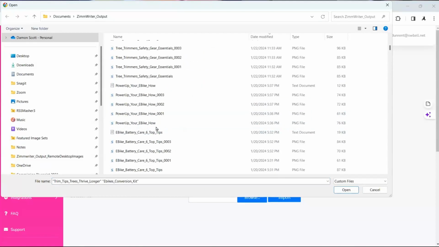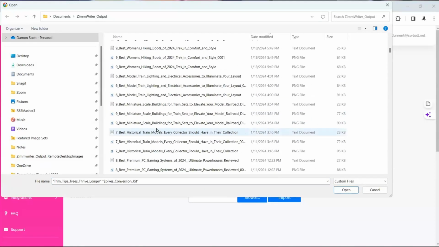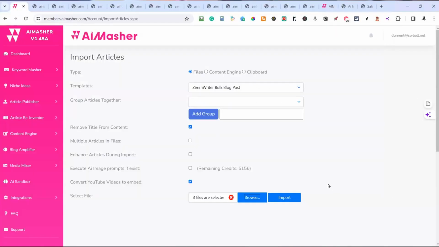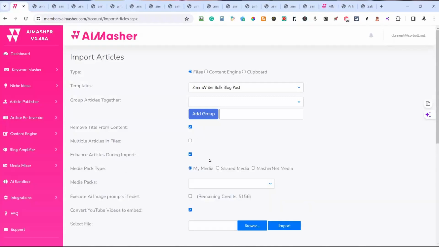And you can see I've done a lot of product roundups here. Smartwatch review. I'll pull those in. Group articles together? I'm not going to group them because they're in different categories. And let's do enhance articles during import. Absolutely. So we're disregarding the images that were created in ZimWriter, and we're going to build our own.